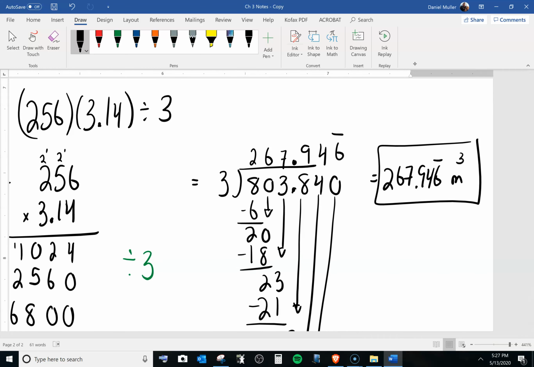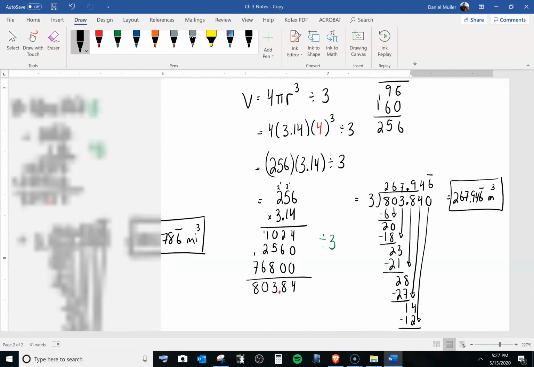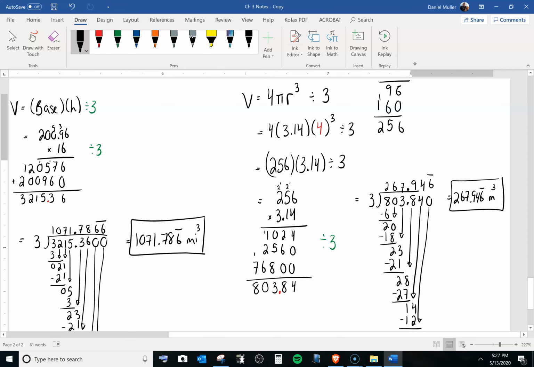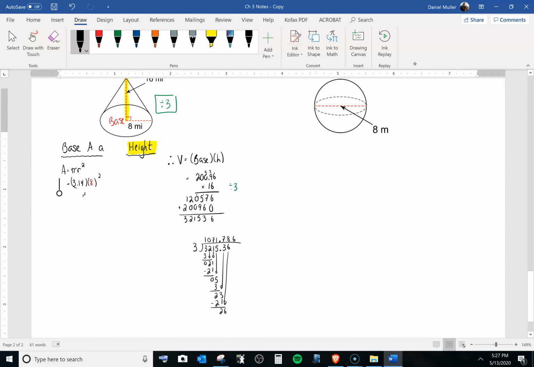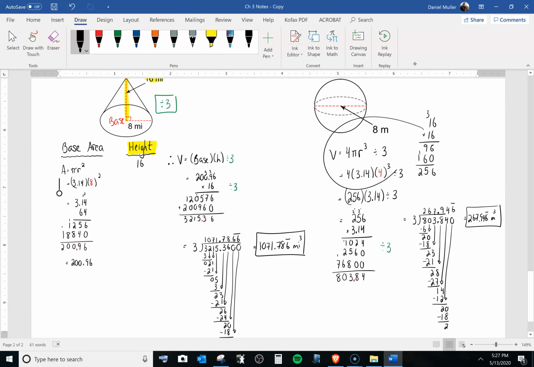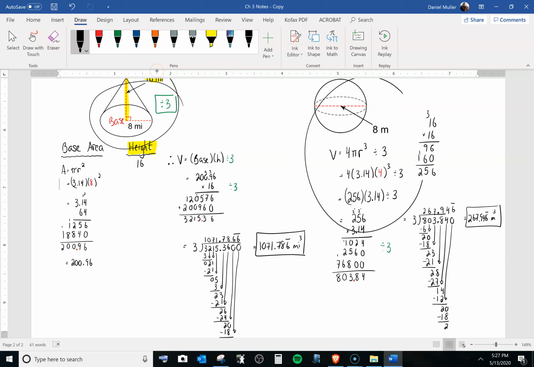So, obviously, that's a lot of work. That's why, on a test or an assessment, there's not very many of these that I'll do. I'll just throw a couple of them on, and we can go from there. You're going to need to know how to do a cone and a sphere and a cylinder. For the sphere, it was 4 pi r cubed, and then you have to divide it by 3. And for the cone, there is the base area times the height, and then divided by 3. And for the cylinder, it's just the base area times the height.